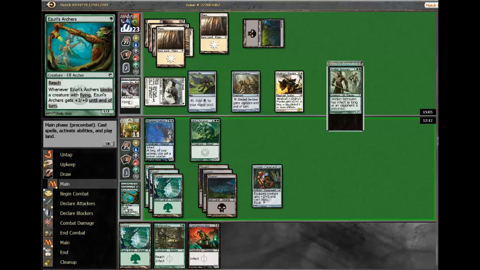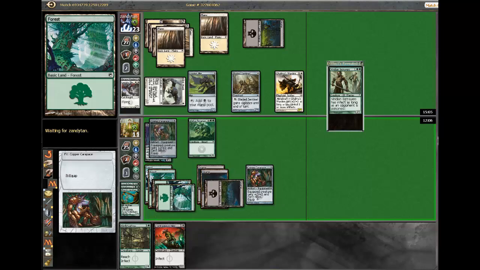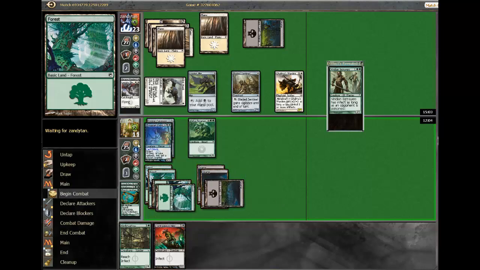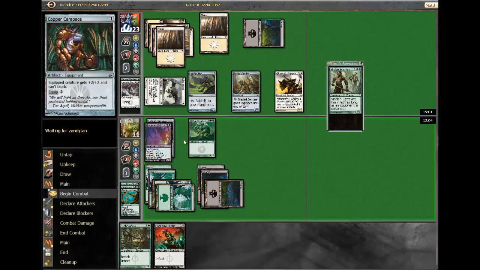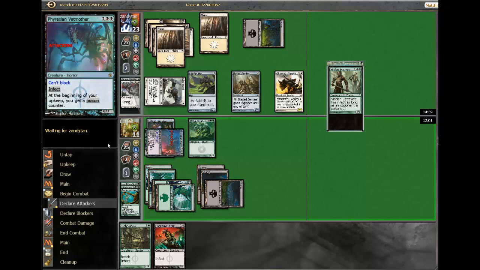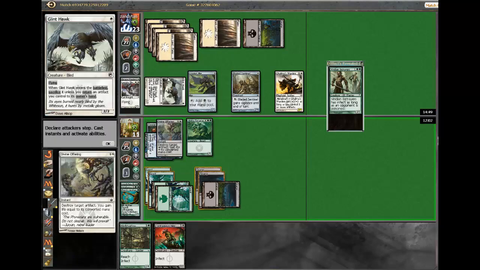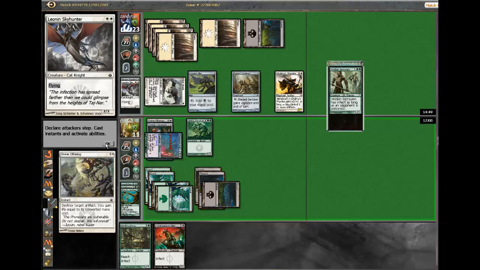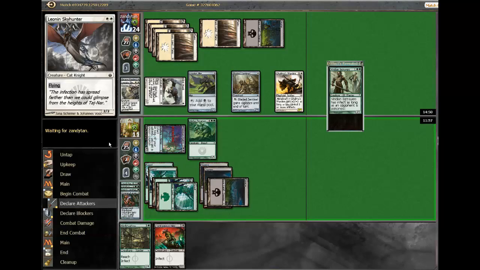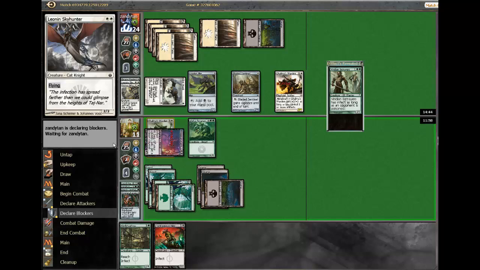So I'm going to try this plan. It's probably just going to get chump blocked. I don't think he has black, white, white up. I don't know the combat tricks in this. Alright, that's not the biggest deal in the world. And he still doesn't have great blocks here.